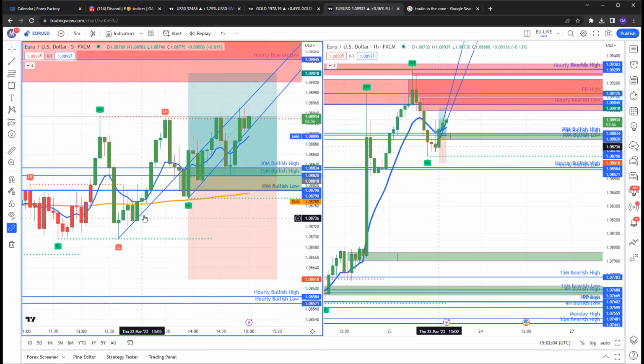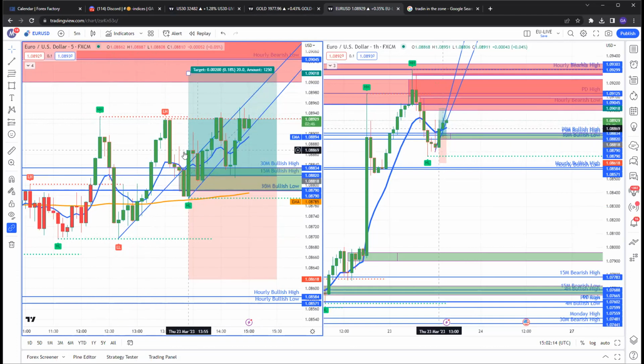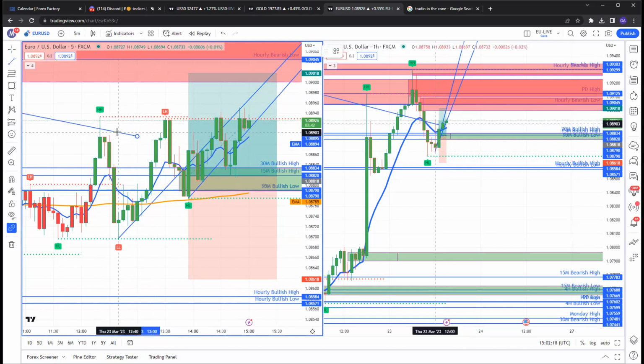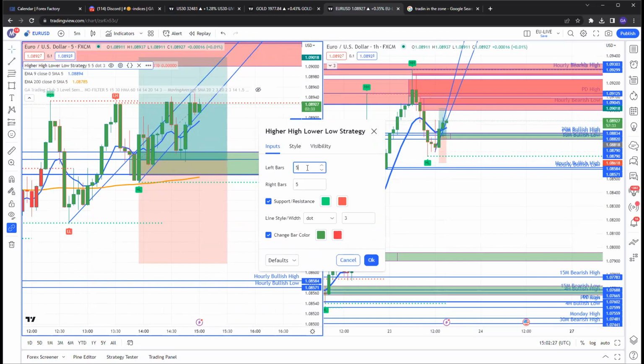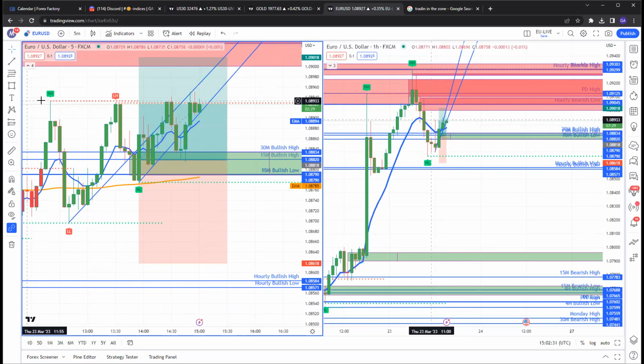Remember to touch your trend line to another zone. But if you see a trend forming on the 5 minute, remember this indicator is lagging. This indicator identifies these high-low areas after 5 candles. That's the default setting. If you want, you can change it to like 3 candles, but I don't change that. So let's say I was drawing this trend line right here.